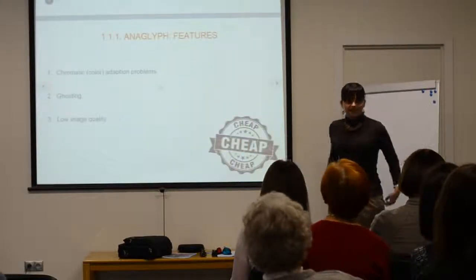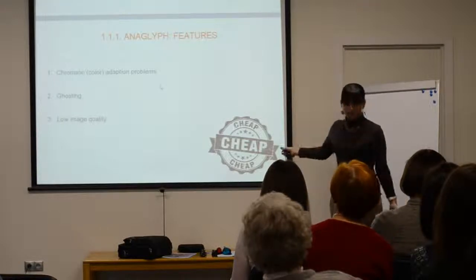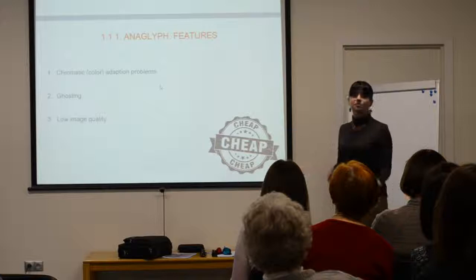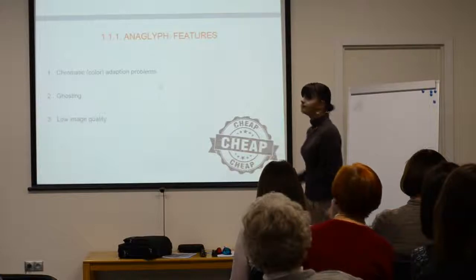Main features of the anaglyphs. First of all, the two best things about them: they're cheap and they're available. So you can see them in print media. You can simply print it and give the glasses to people so they can put them on and see something in 3D. This is really cheap.